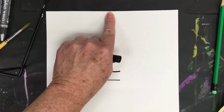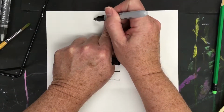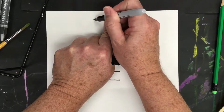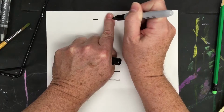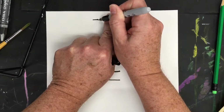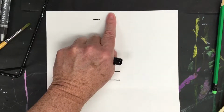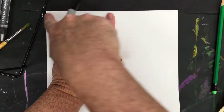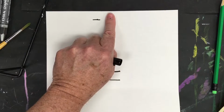Here's the top middle. And I'm going to go next to the top middle and jump down right near my fingernail. So if I make this line directly next to my fingernail, see that? Here's the end of my fingernail. Just come over next to it and put a line. My fingernail is sitting right on the middle of my page. Side, side, that's the middle. I want the one line to the right. So do that now. Those are the guidelines.